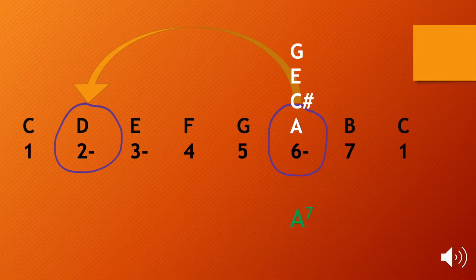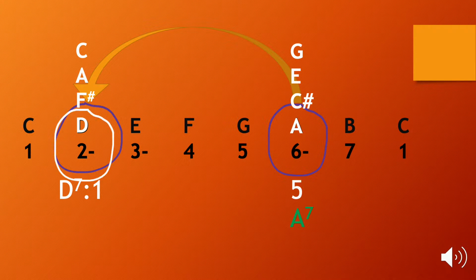We have an A7 chord, and it has taken us to the D minor as the 1. That is the temporary target, right? However, let's say D actually becomes a secondary dominant itself. We already talked that D7 wants to go to G. So A7 takes us to a D, but D7 takes us to a G. So now we have two secondary dominants functioning in sequential order. A7 to D7 to G.